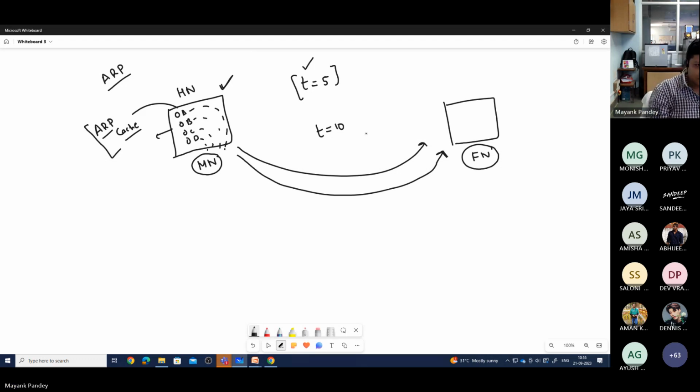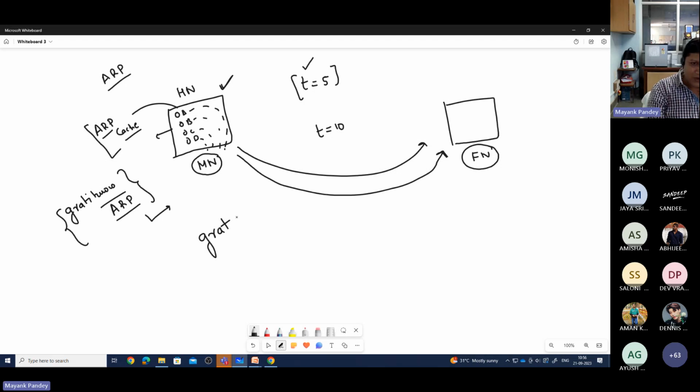So there is a special ARP which is known as Gratuitous ARP. I'm giving you 5 minutes to study about Gratuitous ARP, and I'll be asking questions. What is Gratuitous ARP? Not in the context of mobile IP. As such, what is Gratuitous ARP? The spelling is G-R-A-T-U-I-T-O-U-S, gratuitous. I'm giving you 5 minutes to study about this. What is gratuitous?